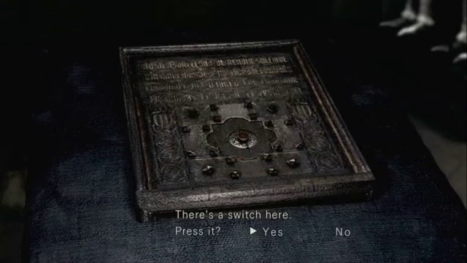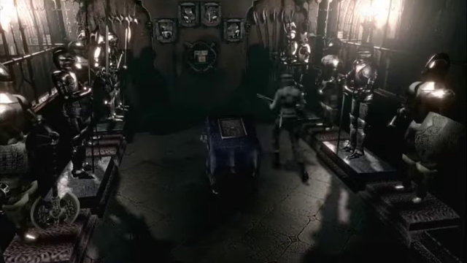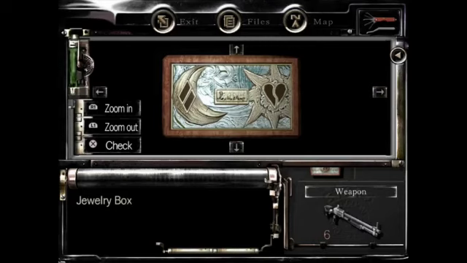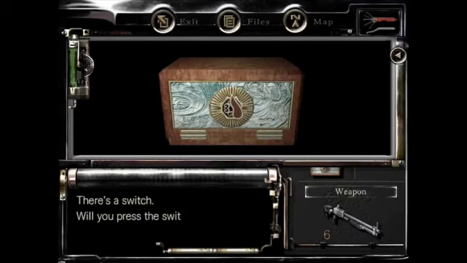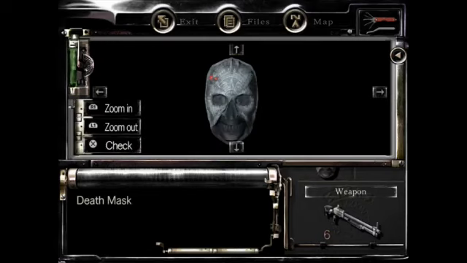There's a switch here, press it. We will do that. A mysterious box. We'll take that box. We'll examine it. As you can see, there's a moon and a heart. So we're going to want to go for the heart. So we're going to have to press in all the heart pieces. So we'll press one switch, and we'll press the second. Heart has been lit up, and we get the final death masks.